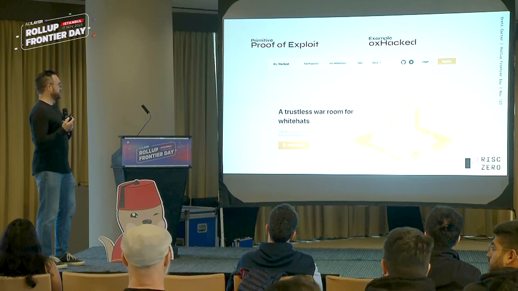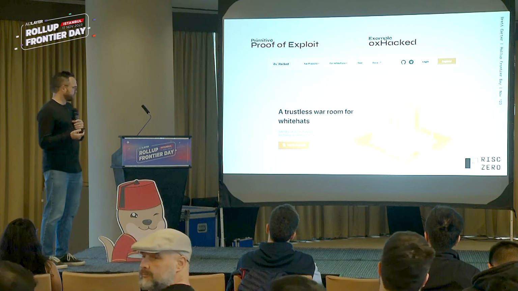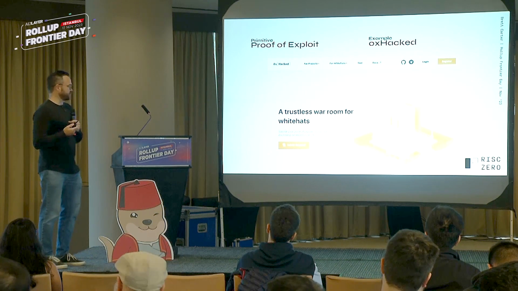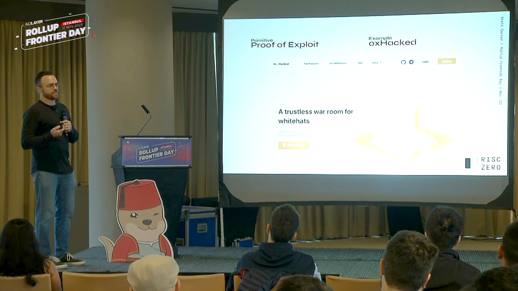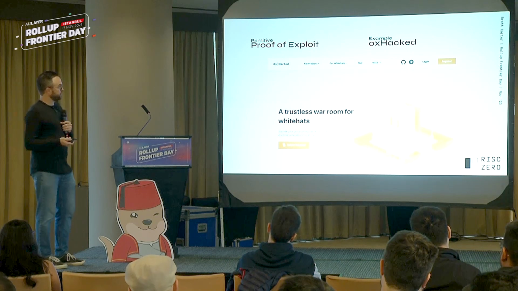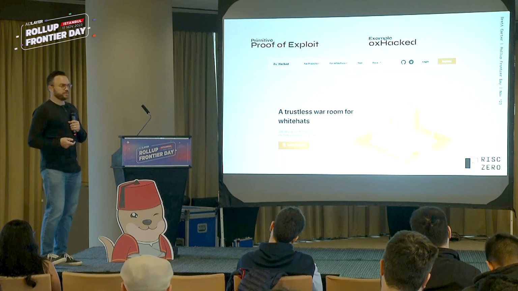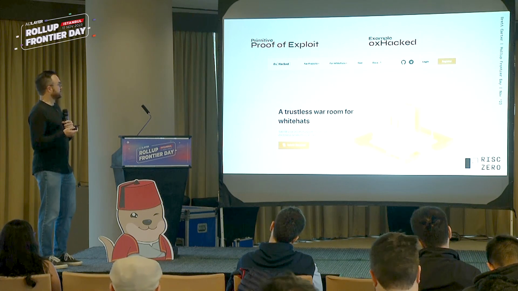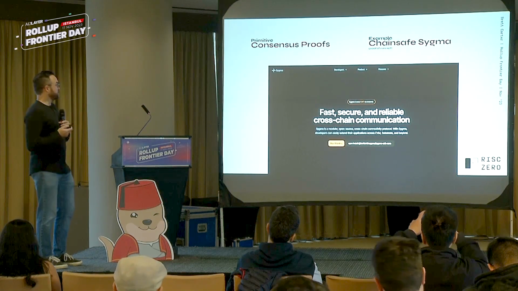So, proof of exploit. This is really cool. The 0xHack team is here, I think there's the POX team, and a couple other teams doing this, which is a way for white hats to prove an exploit in an Ethereum smart contract without revealing what the exploit is. You can do that programmatically on chain, really neat. You execute the EVM bytecode and they can show, oh no, I withdrew everything from your smart contract, you better give me some money or else. But that should give us better security in the long term.